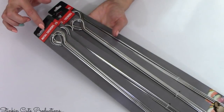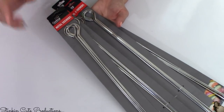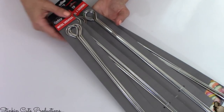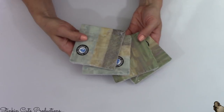I picked up five packs of these metal skewers — three come in each pack. These are an item that Dollar Tree carries seasonally, so if this is something you've been looking for, you might want to get it now because it's summer and they may not carry it much longer. I also got four of their coasters that I will be using in an upcoming DIY.